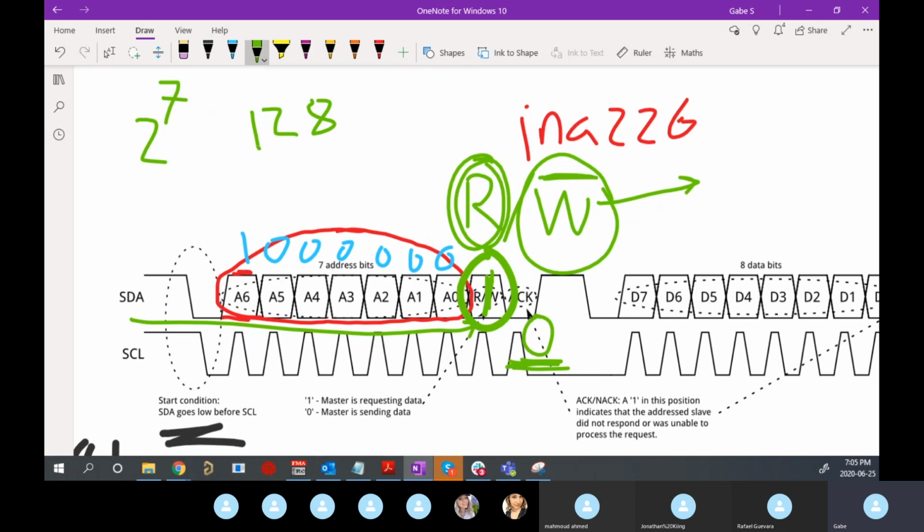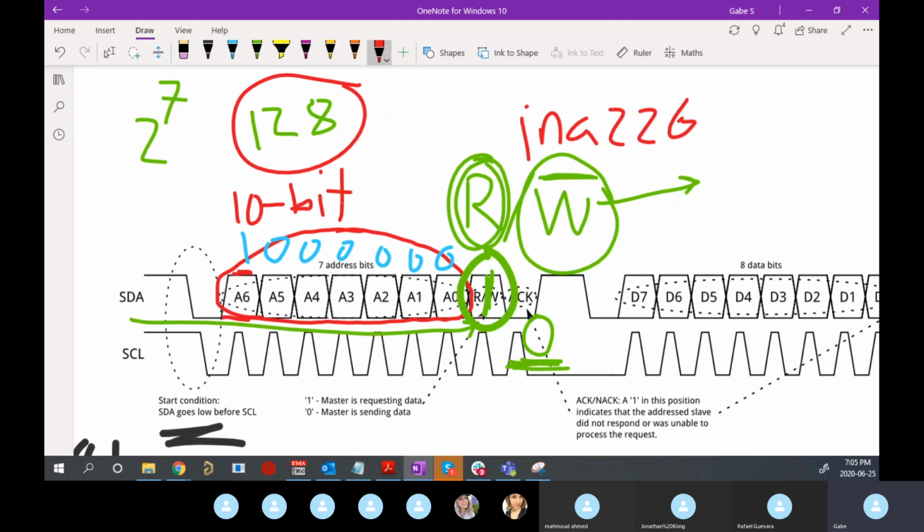Usually people don't go that high because that's a little aggressive, and communication is going to slow down because you can only talk to one thing at a time. But 7 bits is standard for I2C. If you go higher than the 128, which I've never seen, there is an expansion in the I2C spec where they say, okay, you're a little greedy, but I'll let you do a 10-bit address. I've never seen this. I'm sure there are applications where people use this. But I've only used 7-bit addresses, and that's been more than enough.